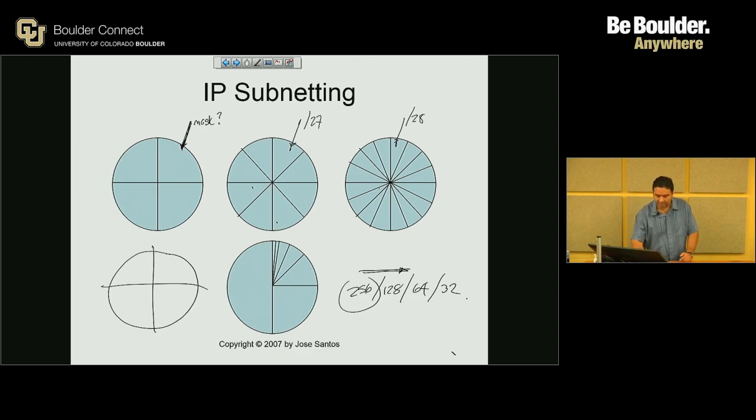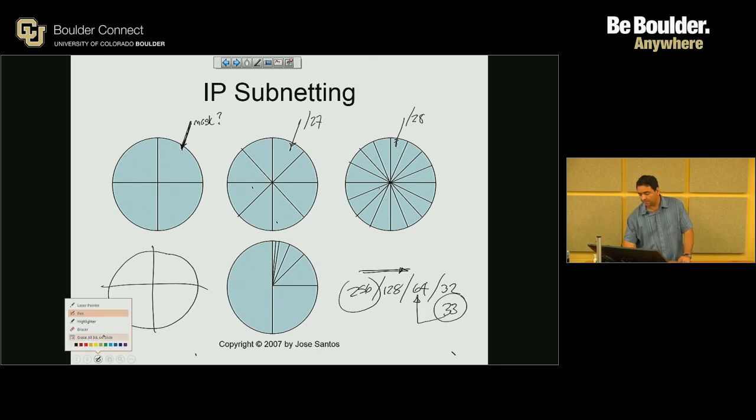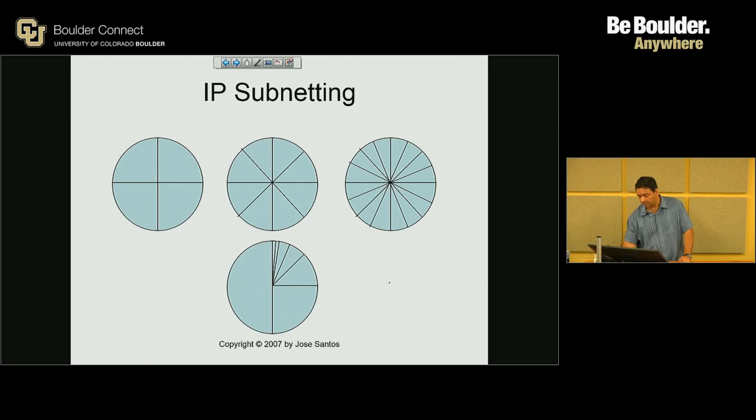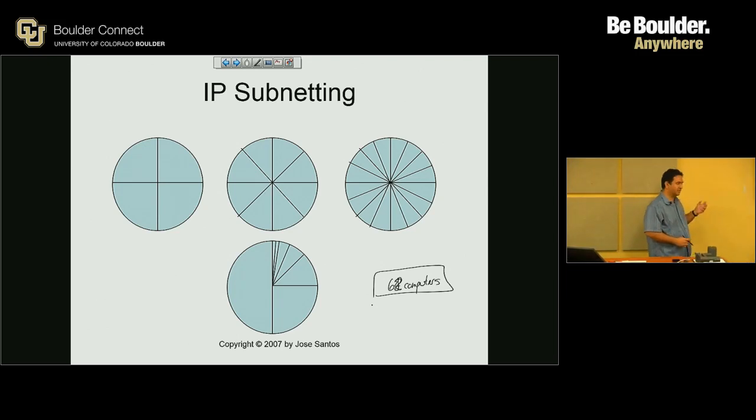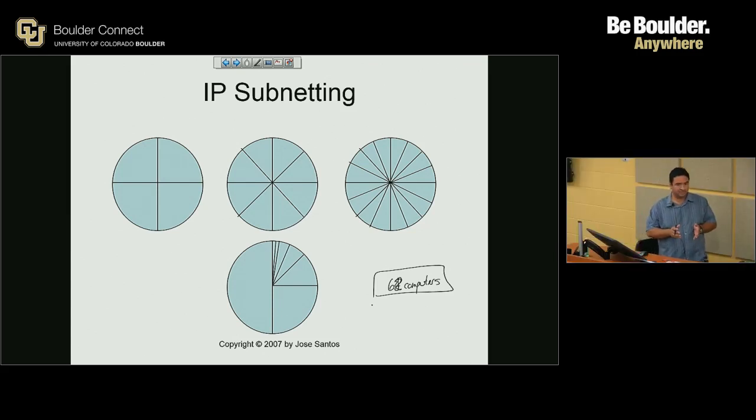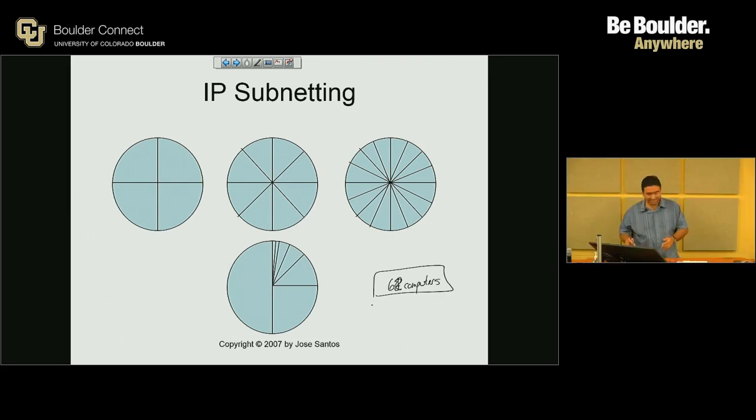So some of the things you have to account for. Okay, what happens if I need a network for 62 computers? What mask should I use? /26. Why? Because /26 gives me 64 minus 2, 62. The problem is you forgot about the default gateway. How are they going to get out? And you have HSRP, it's two IP addresses. And you want to tell it to the switches that connect to the users, that's another IP address, and another IP address. Okay? This is a trick I'm going to play on the midterm. You need to account for all the IP-enabled devices that you want in a particular network. Okay? Again, no shortcuts here, okay?